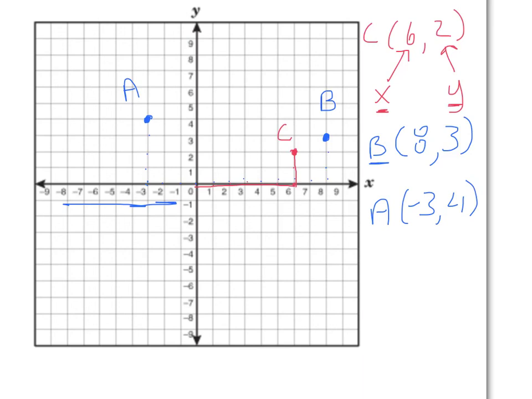So I can write ordered pairs for a point on a plane, or if given an ordered pair, I can plot that point on the coordinate plane. And I might ask you, in what quadrant does point A lie? And since you know that it's quadrant 1, 2, 3, and 4, you would say that point A lies in quadrant 2.